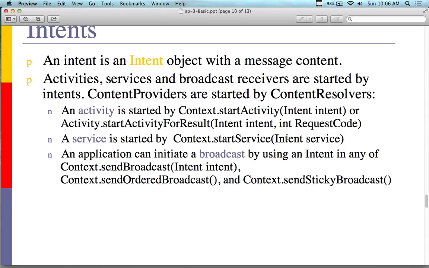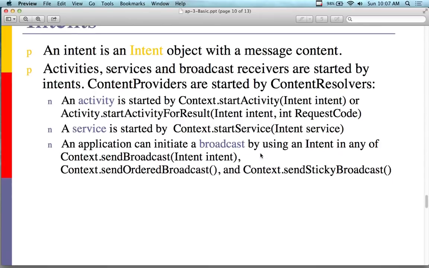As long as you're intenting the service from the activity, and the activity's running in the foreground, then the activity will remain in the foreground, but the service is started in the background. So think of it, a service is a background process. Your app is still running, whether or not you have a UI in front of you or not. The app is still running. On an Android phone, you can run multiple apps simultaneously, and they all play around. They don't communicate with each other. They're all on islands of their own.